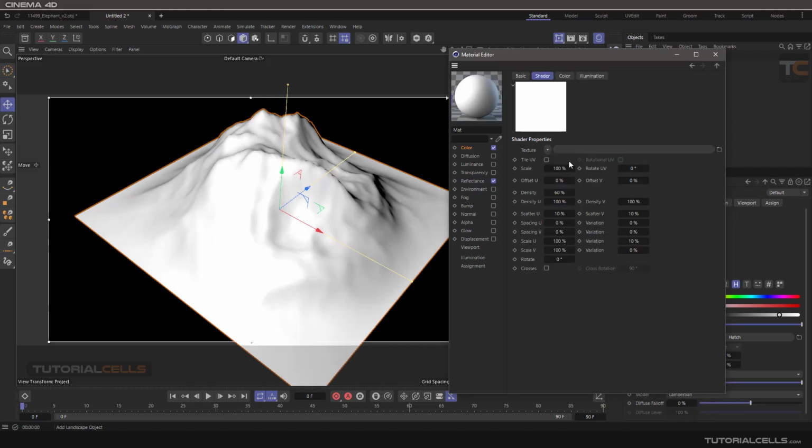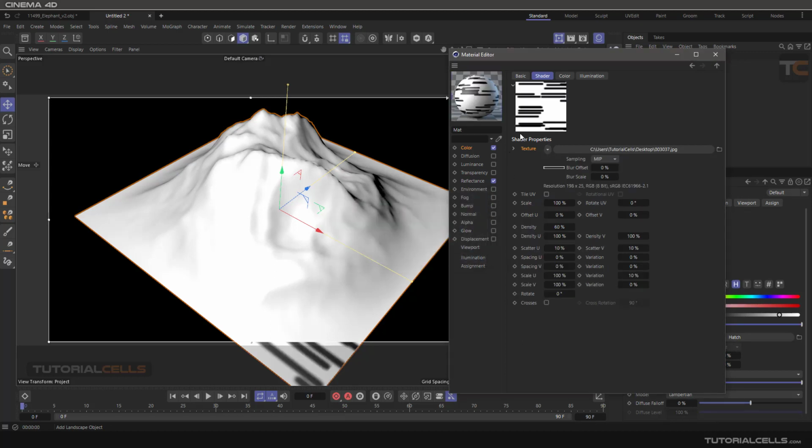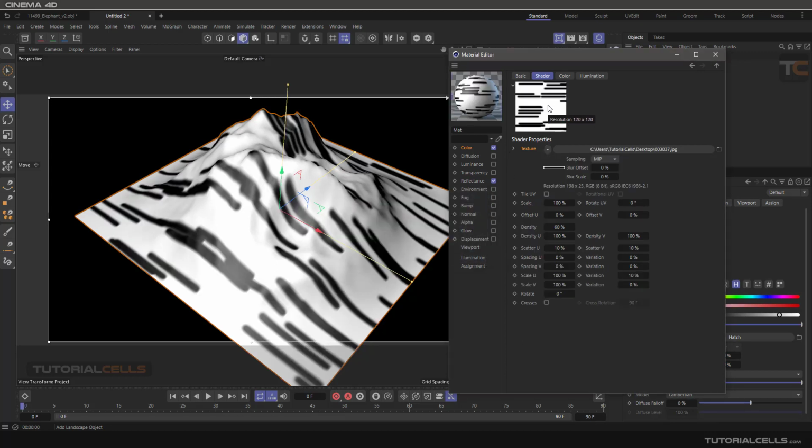If you go to the hatch, first it tells you we have some tabs that explain it. First it asks you to give it a texture to create a hatching for you. You can load anything you want, but I load an image with a simple line. And it simply creates a hatching for me.